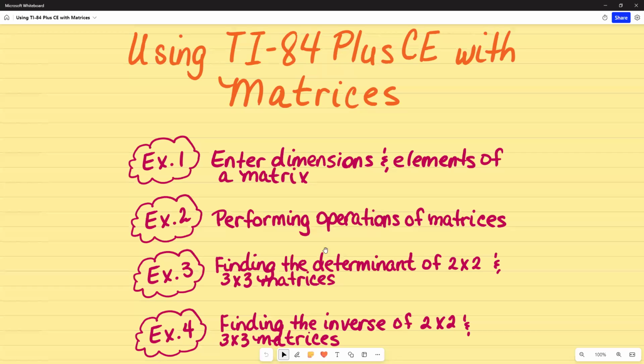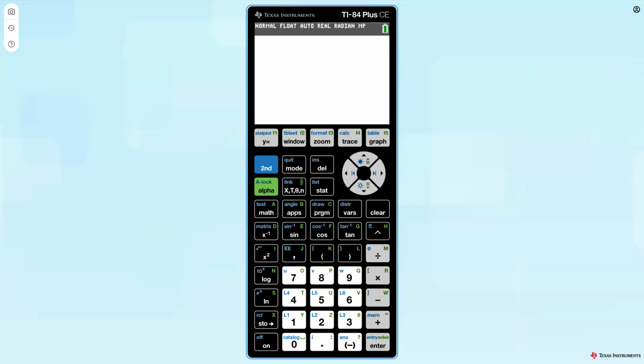Now the last thing that we're going to do is find the inverse of a 2 by 2 and a 3 by 3 matrix. Now for my class, the only time I'm going to allow you to use the graphing calculator is for your inverse of a 3 by 3 matrix. Everything else you will need to demonstrate by hand. The 3 by 3 inverse is a little bit tedious, so you may run out of time on the test. That's the only reason.